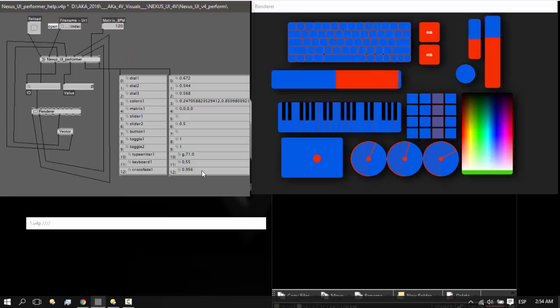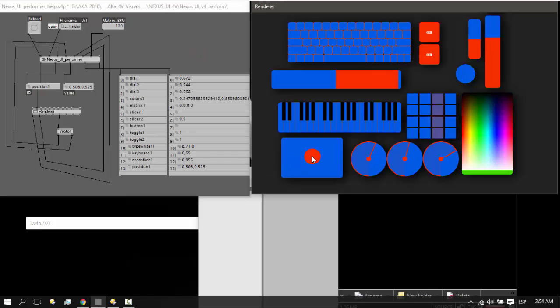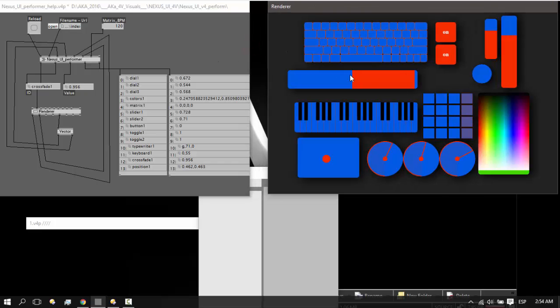Actually, here I need to give more slices to see all the widgets that we have, 13, and you can see that every one is working. So that's the point about this. Now we can create our patch, send it to whatever we want, and start creating some crazy stuff.